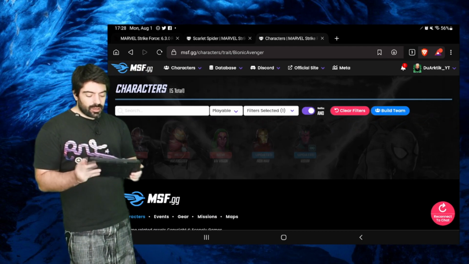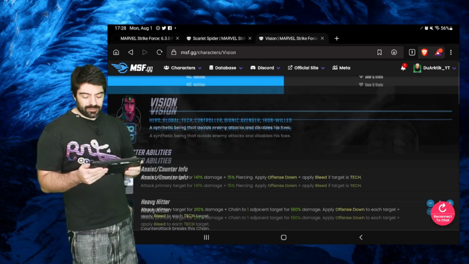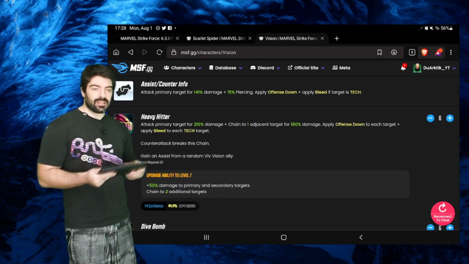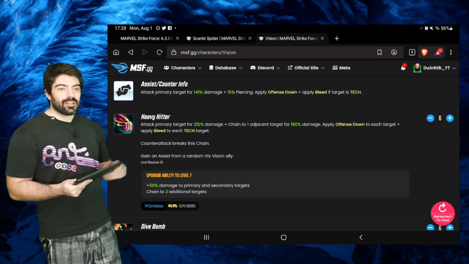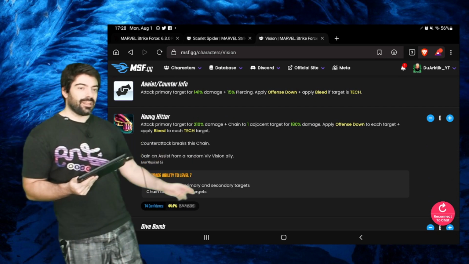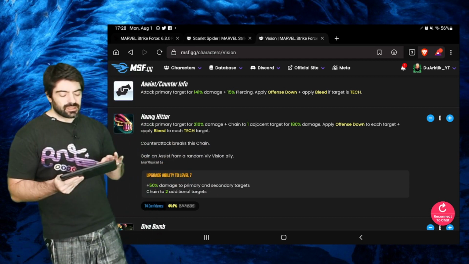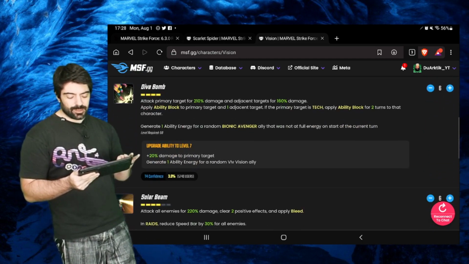Okay, moving on, we have the last character, we have Vision. Vision, finally Vision meta. Wow, that was like 3 years in the making. Okay, so when you do the T4, you are increasing the damage of the primary attack and the secondary attacks. It's okay, nothing special. It's like the Iron Man attack, you can definitely skip it.